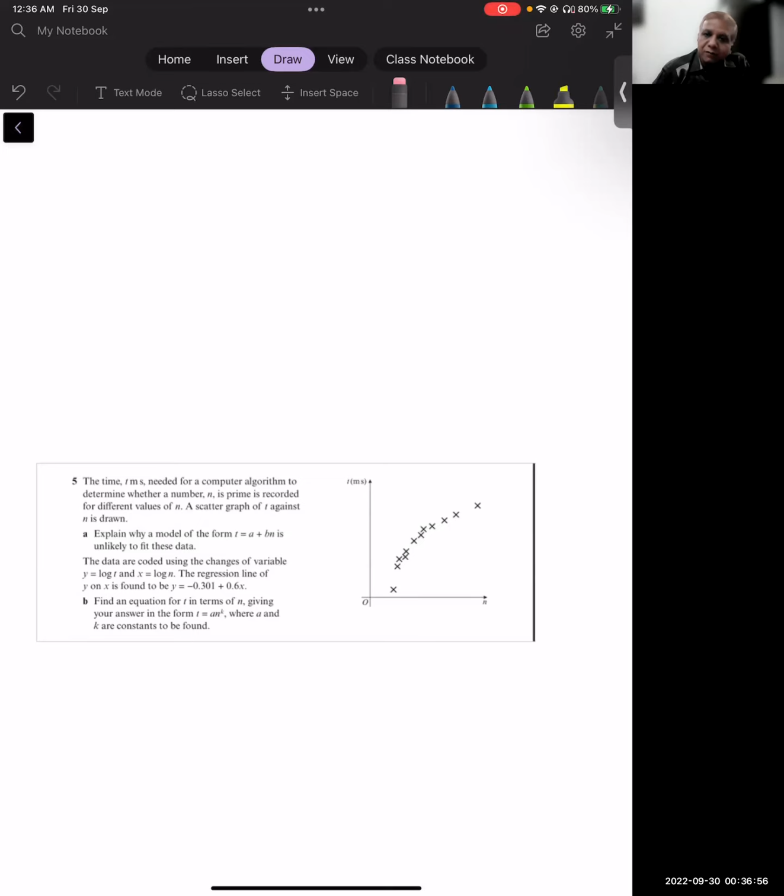Can you do this question? Don't look at what is written above. Just see that the equation is given, and you have to take t equal to a n to the power k. Instead of x and y, he's taking t and n. And you have to calculate the value of a and k, right? Here n will not be a constant, n will be a variable, and t will be a variable. That is a question for you for home.